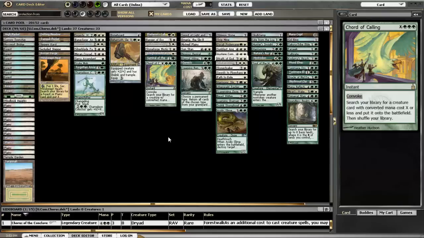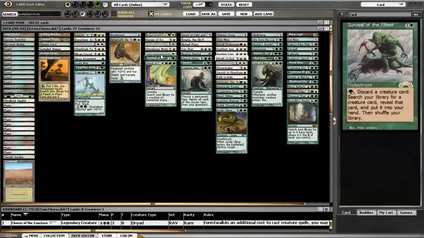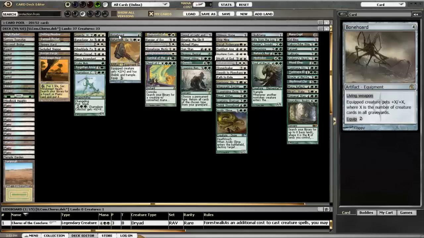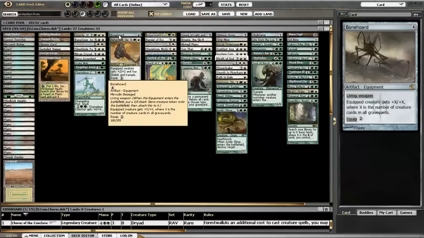I thought about trying to get a 4th 1-mana creature out there, like Mother of Runes or something like that, but I just couldn't find the room. So usually I had plenty of targets for the Ranger, and he worked well. Bone Horde is big. Behemoth Sledge is Lifelink and Trample. I liked Bone Horde especially because it basically acted as another creature, and then once somebody wrathed, you just attach it to your next creature that you cast, and you're good to go.